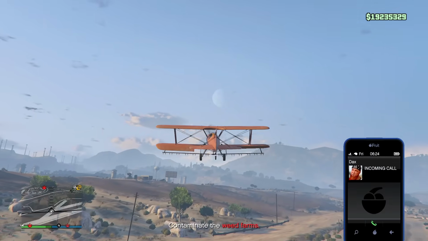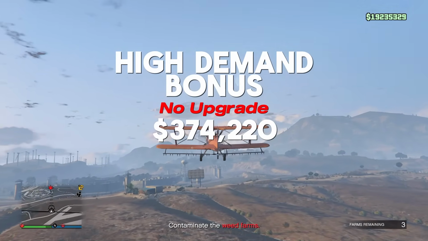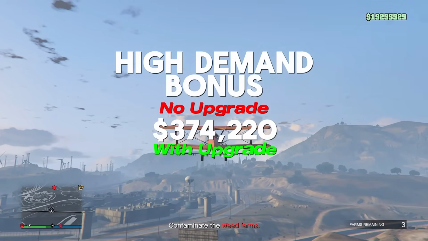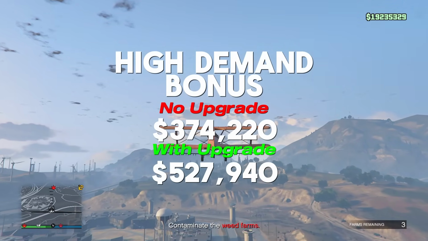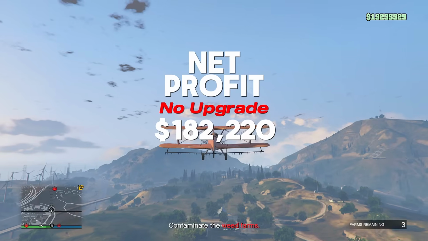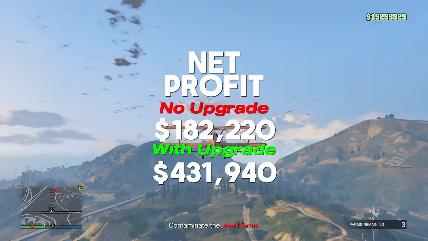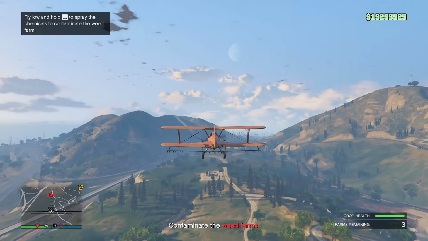Now if you add the public lobby high demand bonus, your total will come out to $374,220 without the upgrade and $527,940 with the upgrade. This gives you a net profit of $182,220 without the upgrade or $431,940 with the upgrade, which is an absolutely massive difference, nearly tripling your profits.